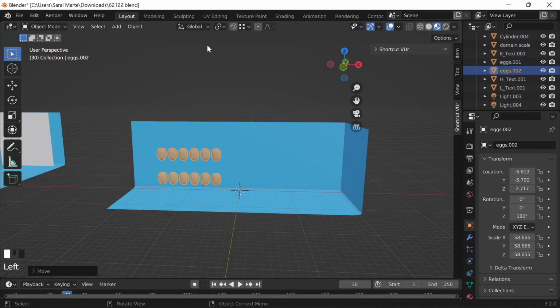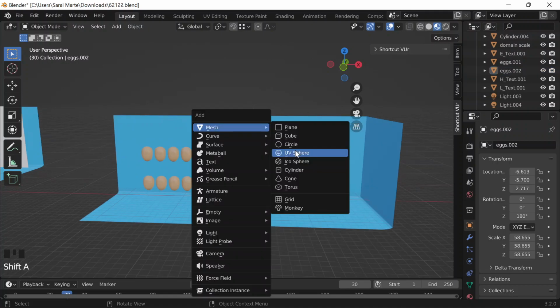And then I'm going to do, let's see, like a UV sphere, so Shift A, UV sphere, and then I'll make G, Z, a little bit down, and then I'll just do the same thing.